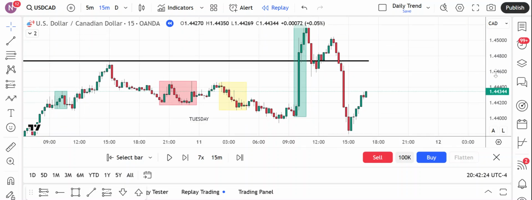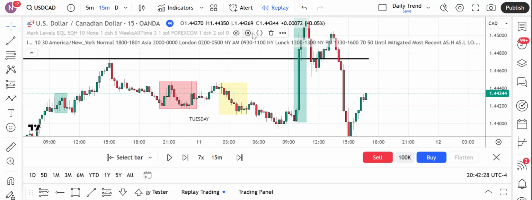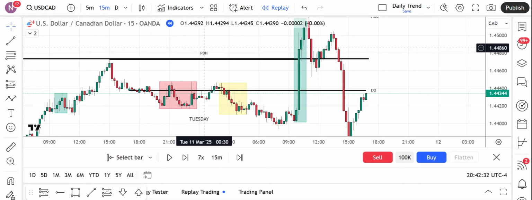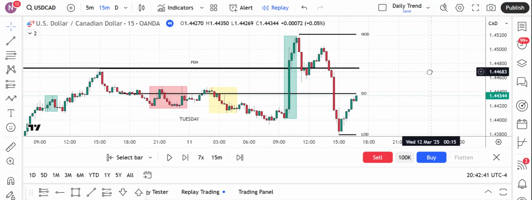Okay, so again, what do we look for? Price to go above the prior day's high. And actually, to make this easier, let me put market levels back on here. There we go. Okay, PDH, prior day high. Remember, again, if you're unsure of these terms, look at the links in the description. You'll see the trading system that goes over this in greater detail about trading the 15-minute chart.